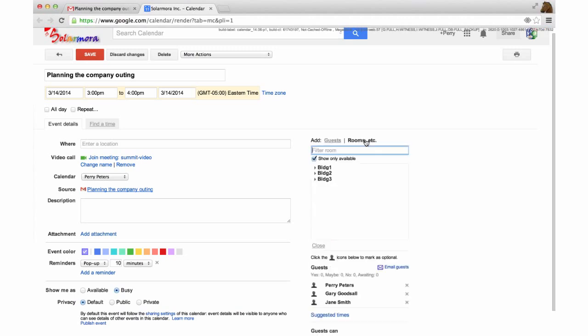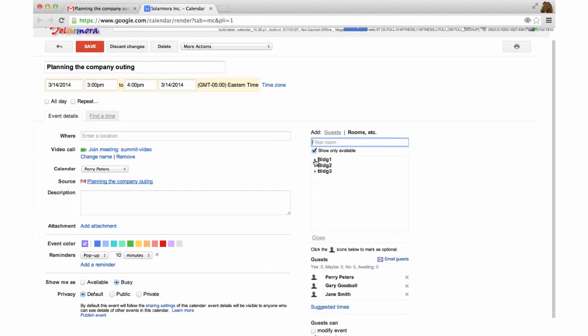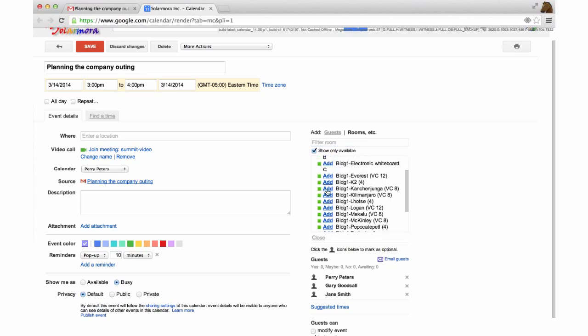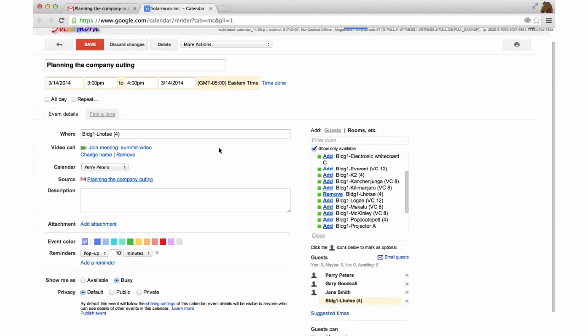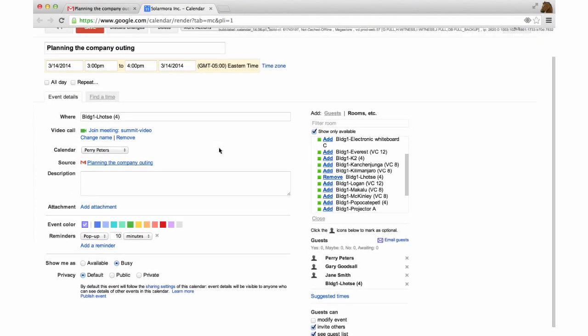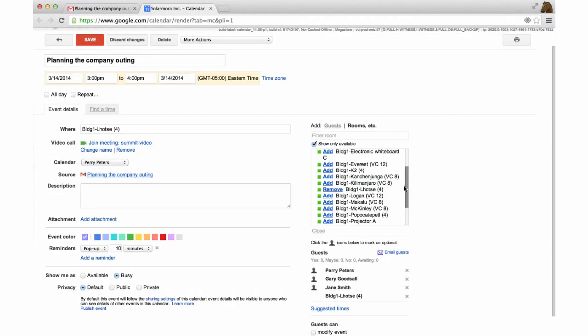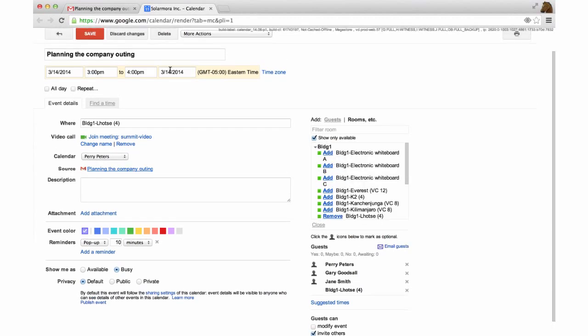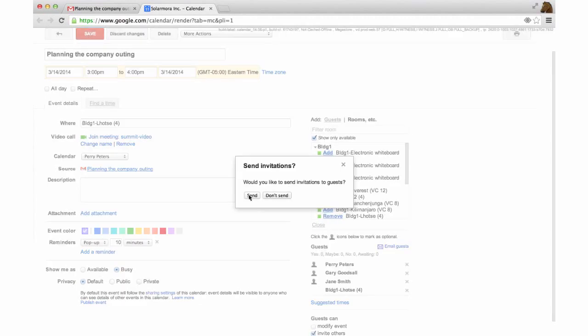And let's actually set up a room where we can meet, so I'm not just having a video conference at my desk. So here, this room looks good. Big enough for 4 people. That's big enough. So I'm assuming if that room was already booked by another group of people, it wouldn't show up in the list, right? It would be busy. Exactly. And I've checked show only available, so that's not going to be a problem for this room. Oh, that's really smart. Let's click Save. And yes, we want to send these invitations to guests to let them know about the meeting.